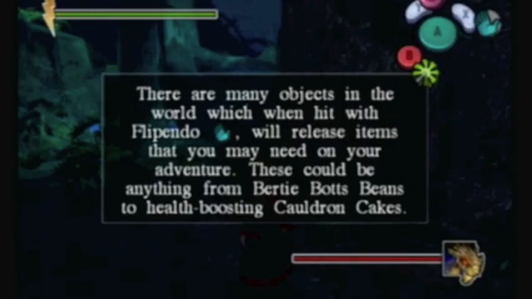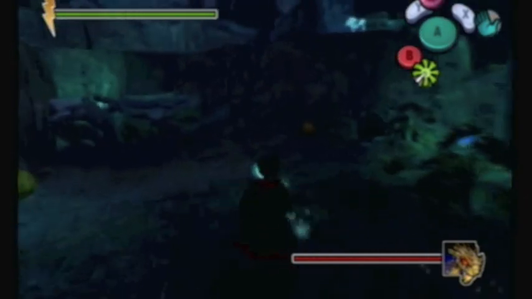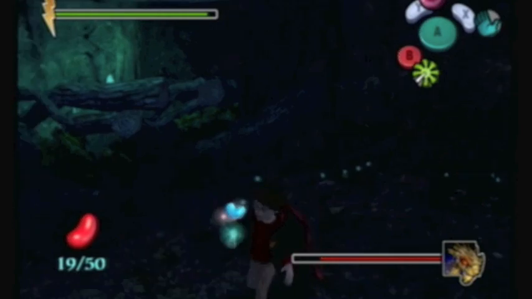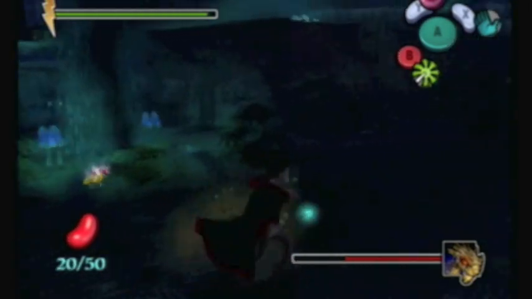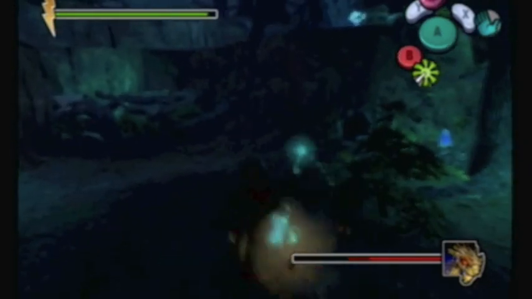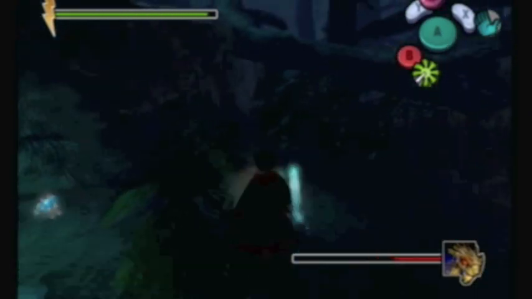So it's a little bit darker here, but you don't want to use Lumos. Actually, Flipendo's a lot more useful at first, because you've got a lot of these small guys to deal with. While they're really not threatening, it's better to just finish them off quickly. All they can really do is just run at you or throw a rock. And there's a red scale telling you how many are left. And like you saw earlier, I hit a Puffapod by mistake, and that's what damaged me.